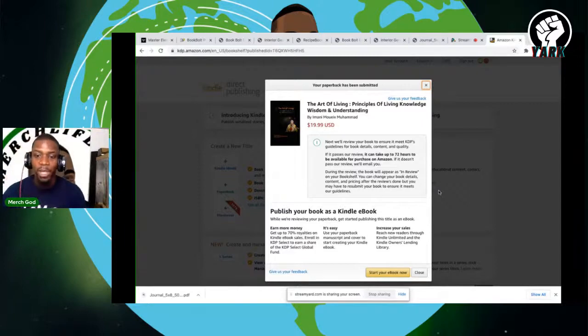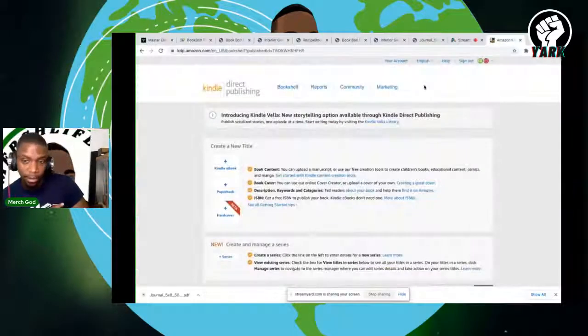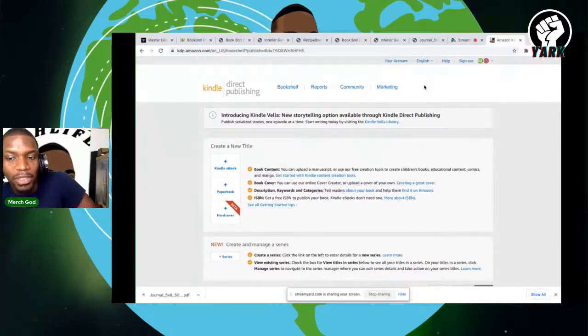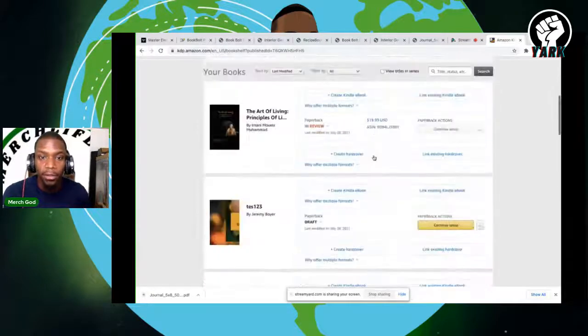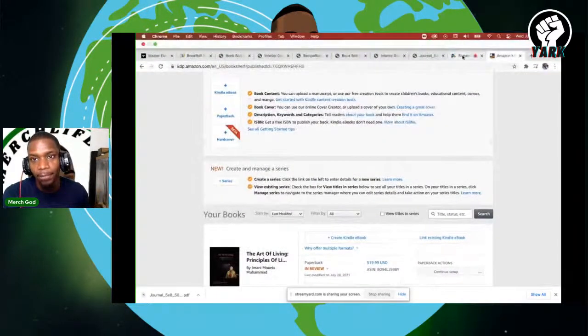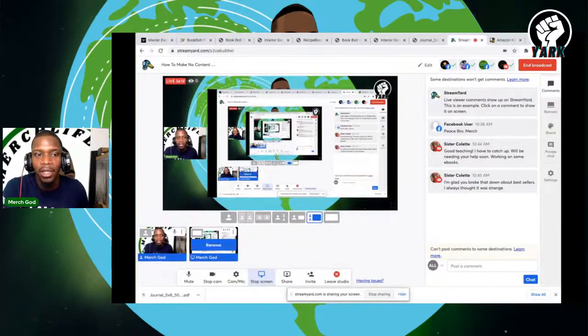You can make different prices on different outlets, but what you want to do is create a landing page and sell the book on your platform yourself. You want to print through them, but sell it yourself, because as far as printing goes, they're going to be the cheapest printer in the nation, period, across the whole United States. Why? Because they print in bulk, they have massive amounts of printers, and they have been the biggest book distributor on earth for over 30 years now. Amazon has been the book plug for a long time. You understand me?